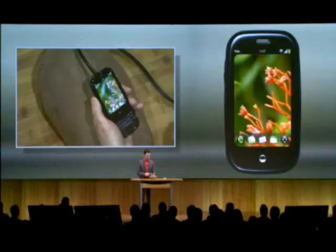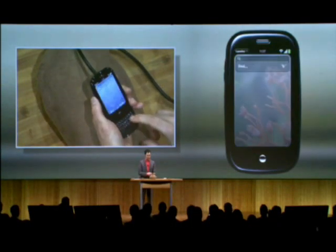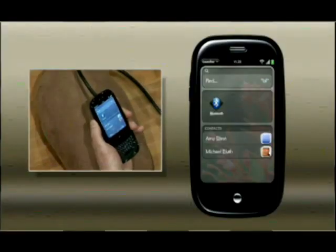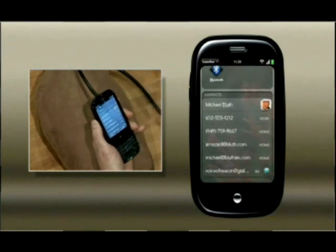One thing that struck a chord with me in the announcement of the Palm Pre a couple of weeks ago was that it was stated that there's now so much information and functionality on our phones that new ways of finding something are needed. Hardened power users will go, "Pah, if I want a contact, I'll go to contacts. If I want a calendar entry, I'll go to calendar," and so on. However, an arguably smarter way to operate, and seemingly perfectly aligned with how the Pre is going to work, is to simply start typing the thing you're looking for and letting the operating system find anything that matches.